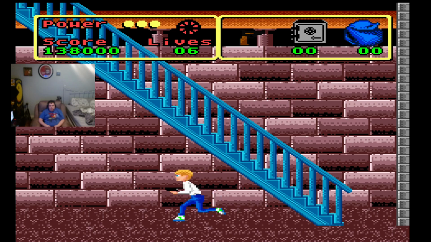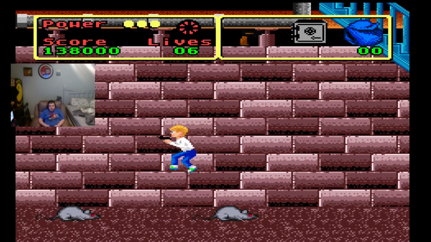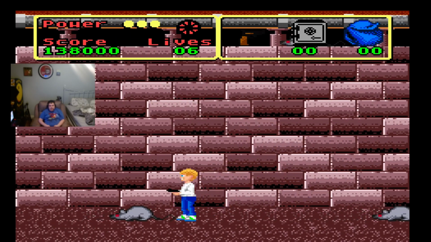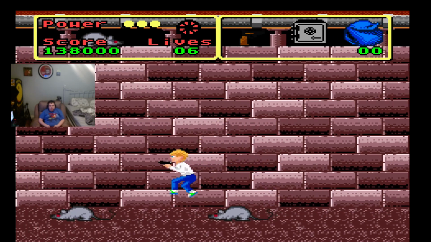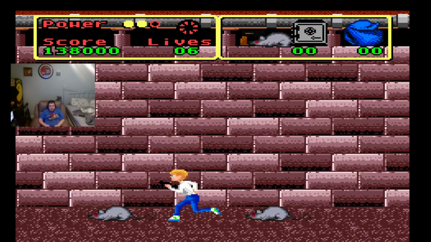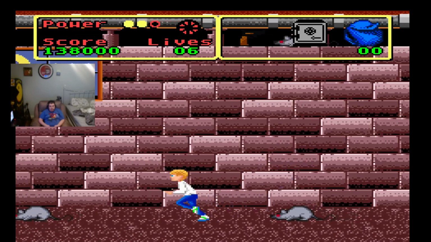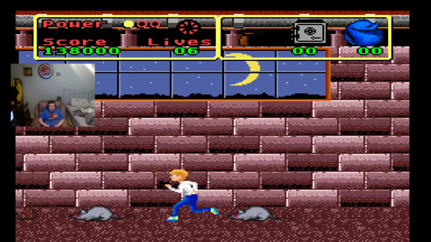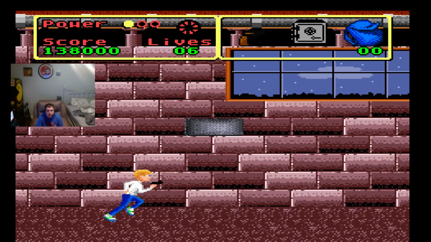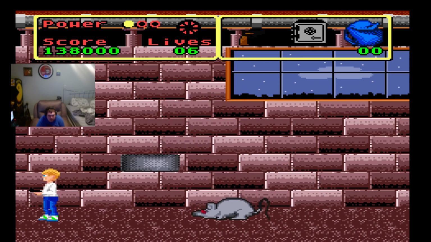So for the final level, we are dodging mice again. This time there's no bats, but still. And then one that comes from the top really fast, so watch out for that one. Then we get to the end, we have a big one to take out.